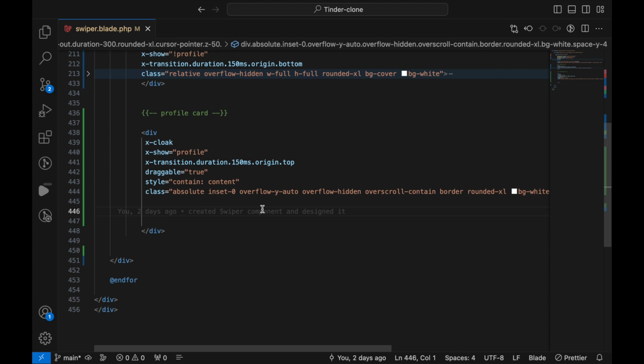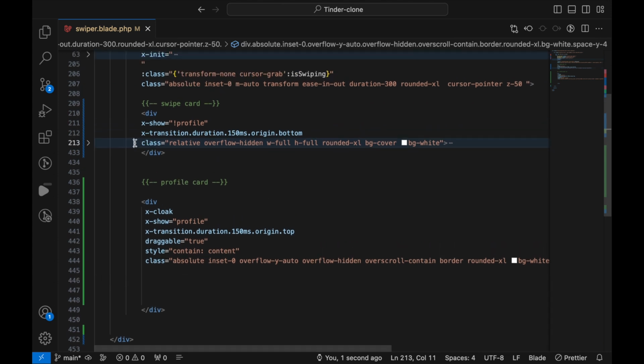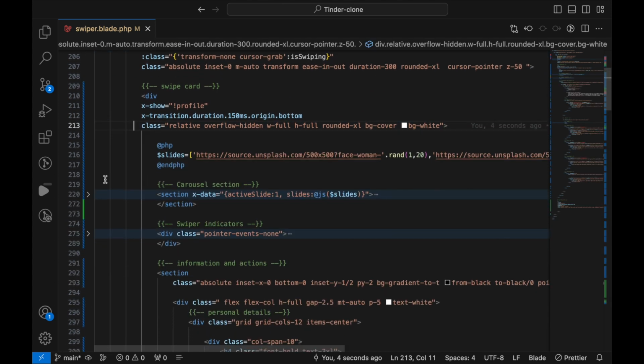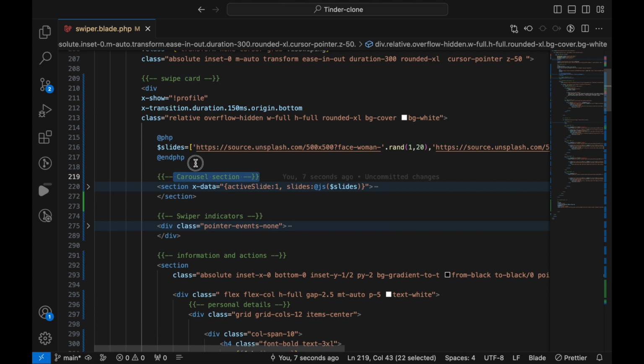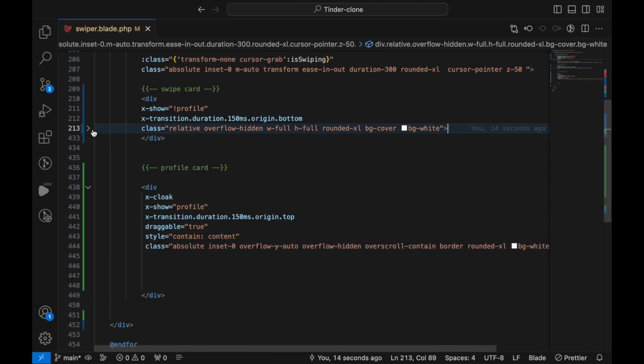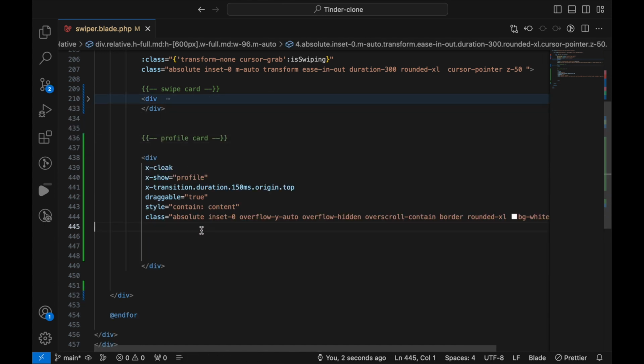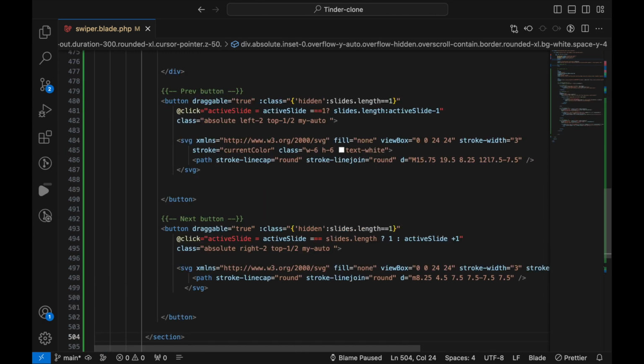Right, after doing that, in here, let's go to our swipe card. Let's copy this carousel section plus this PHP. So here, let's go ahead and copy that. Let's close that. Actually, let me do that to make it closable. In here, let's paste that.